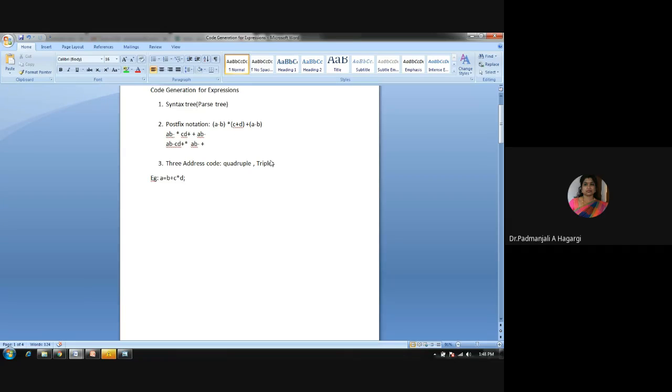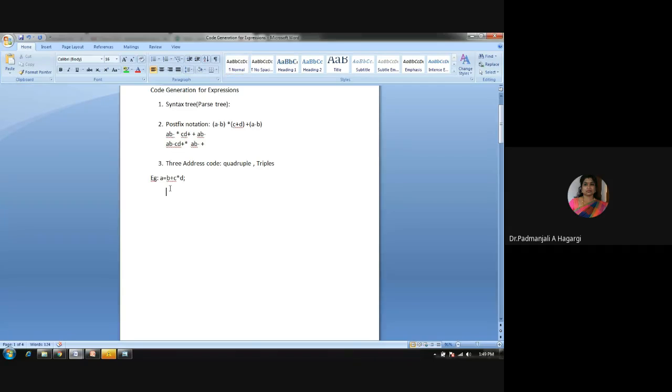I will show the division part in another example. I'll cover the division example again in the syntax tree, which may help students who were absent in yesterday's class. One more example I'll take at the end.